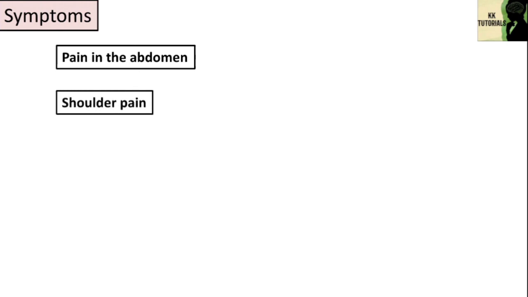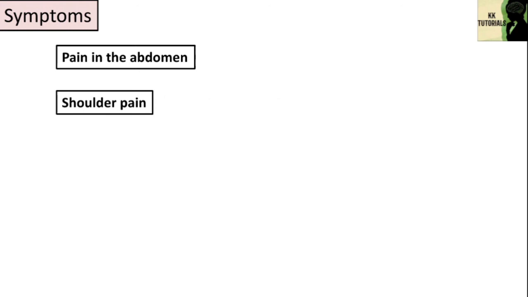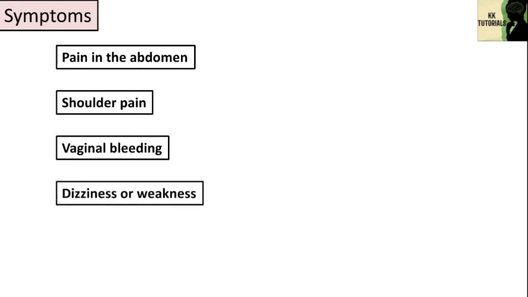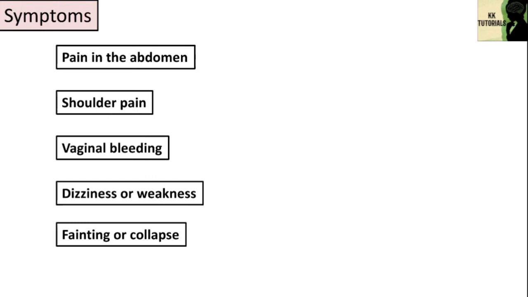Symptoms may include pain in the abdomen, often in the low pelvis region — some women will experience sharp abdominal cramps. Shoulder pain can indicate internal bleeding, as the bleeding may irritate the phrenic nerve; some women will also experience pain in the neck or rectum. Vaginal bleeding may be lighter or darker than menstrual fluid and less viscous. Pelvic pain, dizziness, weakness, pain on one side of the body, or fainting and collapse may also occur — fainting or collapse is a medical emergency that can result from significant, life-threatening blood loss.